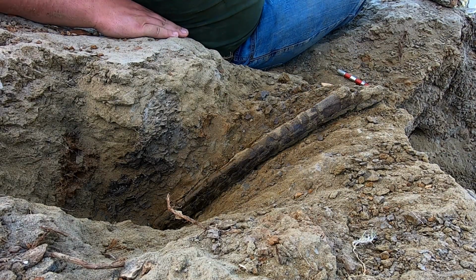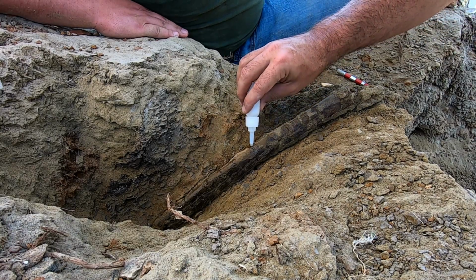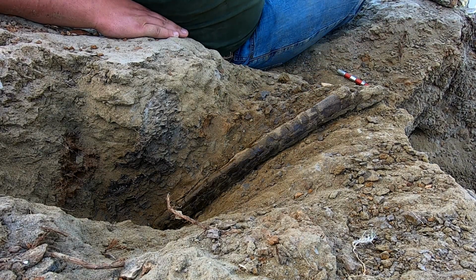Might just glue that part quite a bit and let it sit for a while. Yeah, that's what we'll do. We'll go up for a quick drink. Yep.